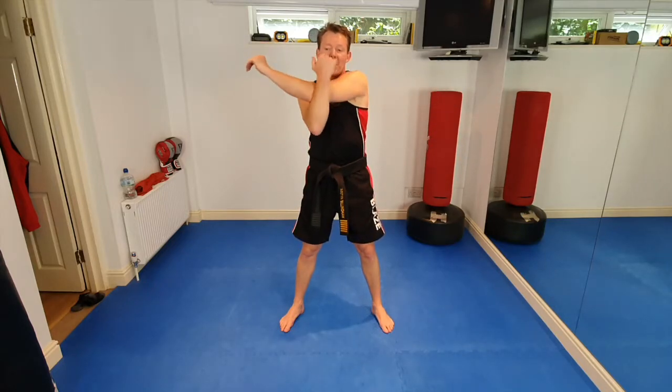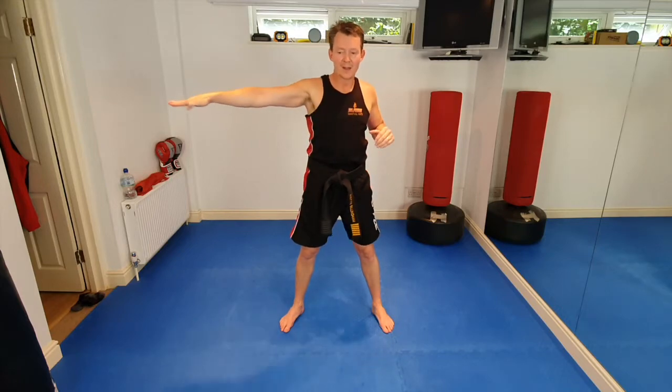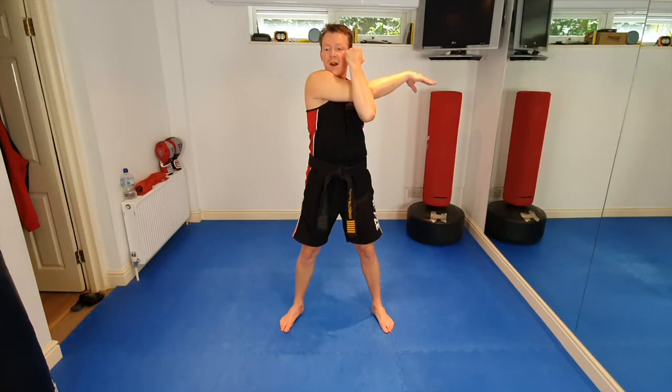Left arm across the body. Hold it. 5, 4, 3, 2, and 1. And change. 5, 4, 3, 2, and 1.